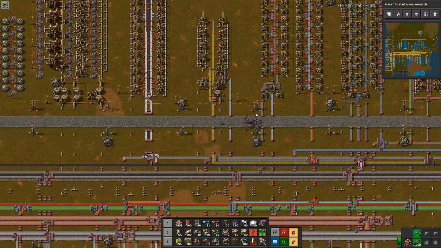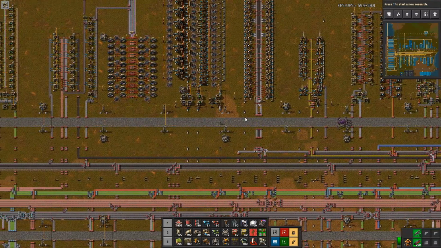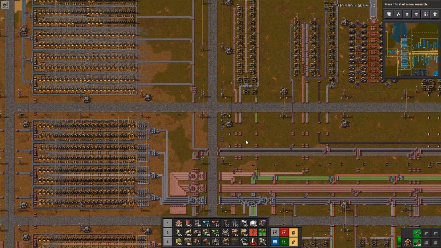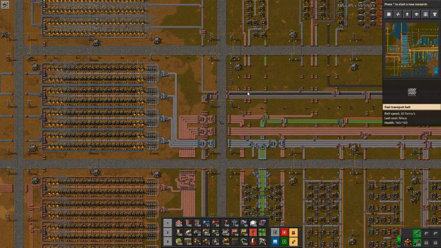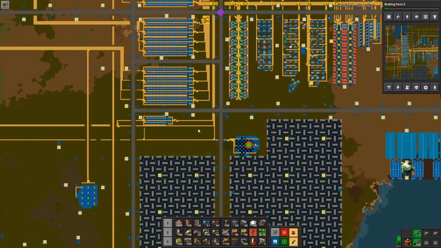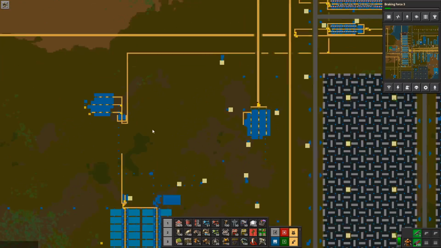So let's go in and let's go to the out view again. Let's take a look back from where we started, just to get a sense of how this whole thing worked. Also, just for good measure, so that we keep the base running, let's research some of the science packs that we haven't really used. So we started down here in this area.